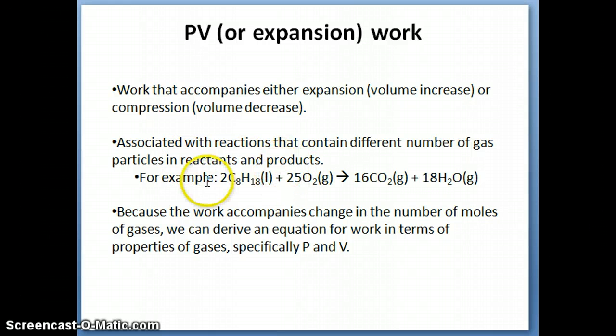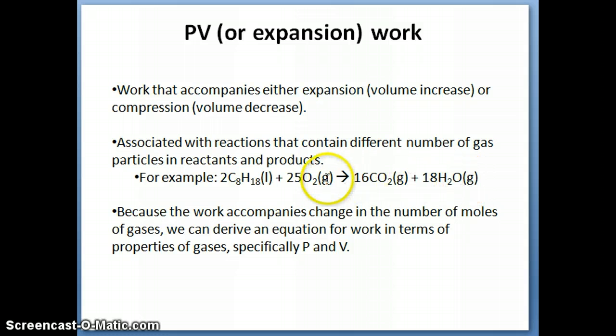So what are some examples? First example that I wrote here is combustion of octane, which is a component of gasoline, C8H18, and of course we know that that comes as a liquid. So if you combust gasoline, or octane in this case specifically, the balanced equation is shown here. You notice that we're going to need 25 oxygen molecules in the gas form, in this case, for this reaction to completely happen. And we produce 16 CO2 gas and 18 water in the gas state.